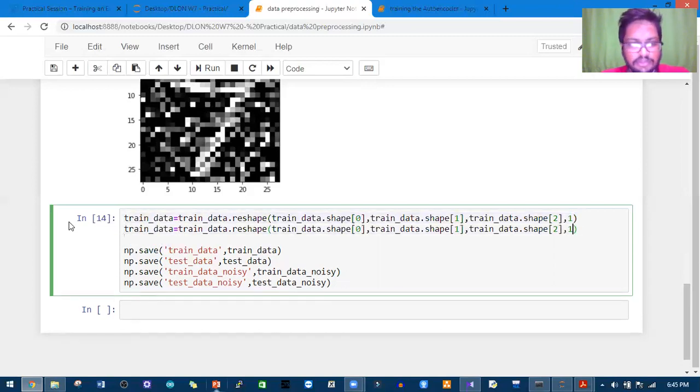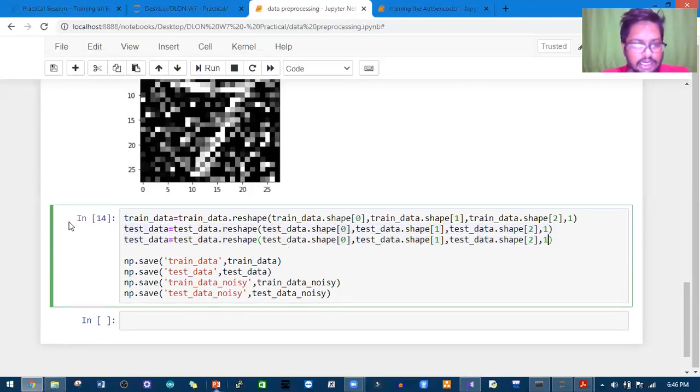Let me do the same thing for test data as well, and for noisy data also, I mean train data noisy and test data noisy.